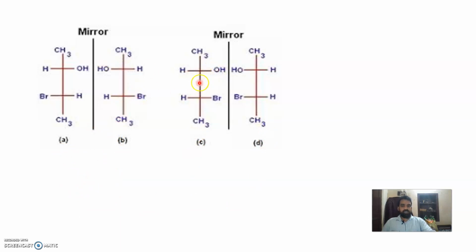So this and these two are not mirror images to each other. So if they are stereoisomers and their molecules are not mirror images to each other, they are diastereomers. Diastereomers have different physical properties. Enantiomers have the same physical properties. Okay, don't confuse. We'll discuss again. Don't worry. Again, you have to try to understand the concept.